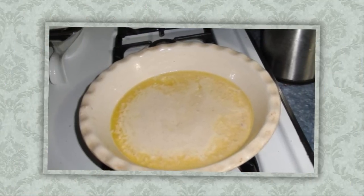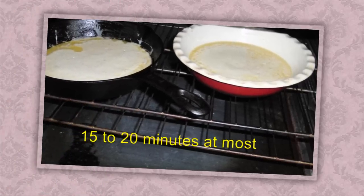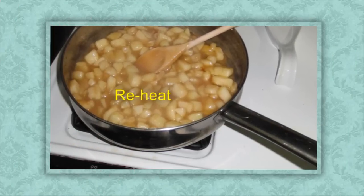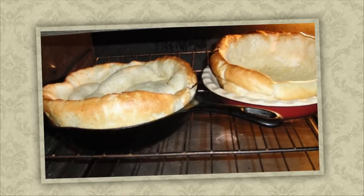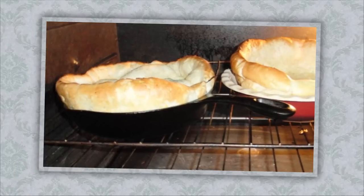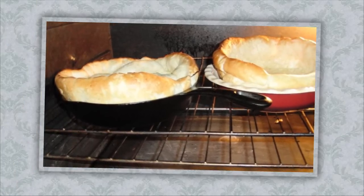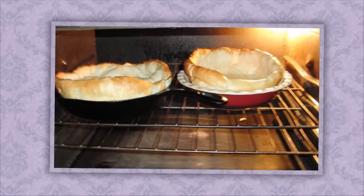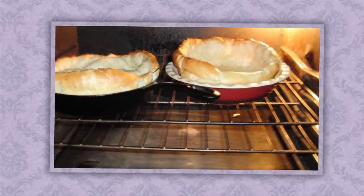Here we are ready to put these into the oven. You're going to be cooking for 15 to 20 minutes — probably about 10 to 12 minutes in, then turn the pans inside the oven so you get even heat all the way around. During the last five minutes, put your apple filling back on the stove and reheat it just to get it warmed up again.